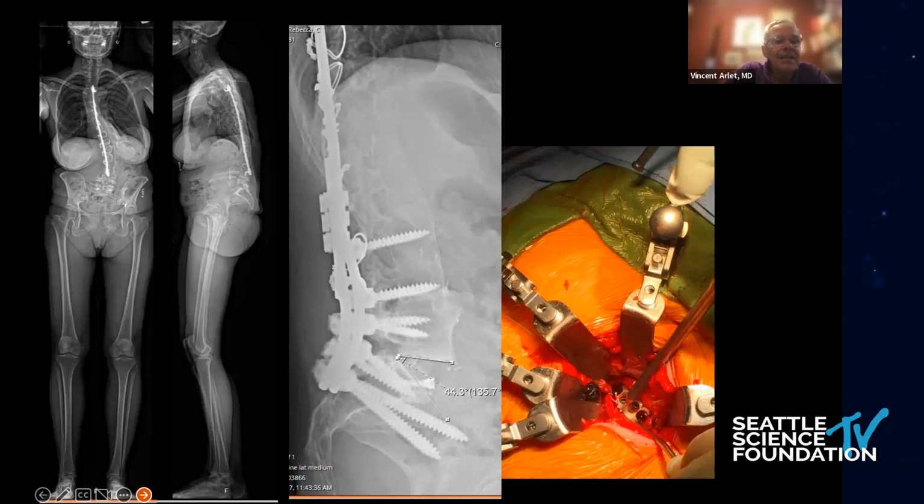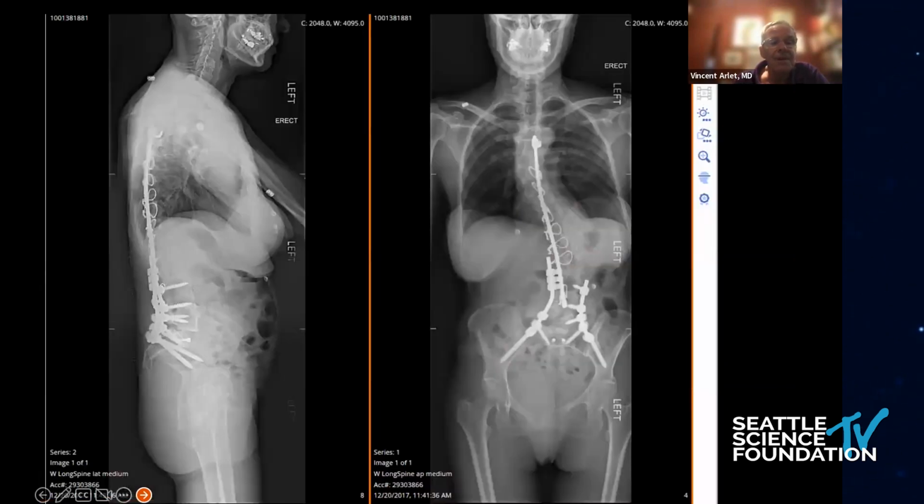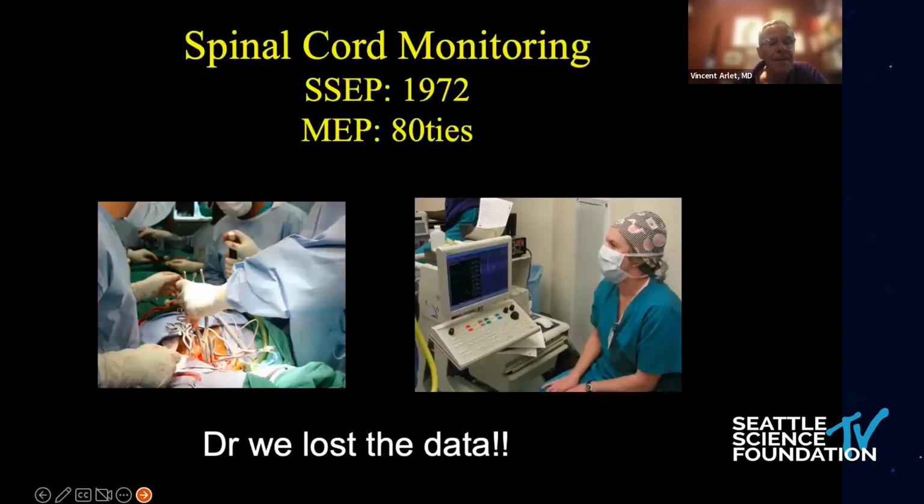This is a patient who had a classic flat back syndrome after a Harrington rod. And you can see she's decompensated. The surgeon wanted to do a pedicle subtraction osteotomy in her case, but I find this is more complex. In this surgery we went in the front, inserted hyperlordotic cages. In the back, I did a Smith-Petersen osteotomy, and I got the whole correction, and the surgery was done in 4 hours. We linked to the previous Harrington rod. The patient left on post-op day 3. This is not minimally invasive, but for the patient, it's a very effective surgery without too much insult to the patient, much easier than the 3-column osteotomies.